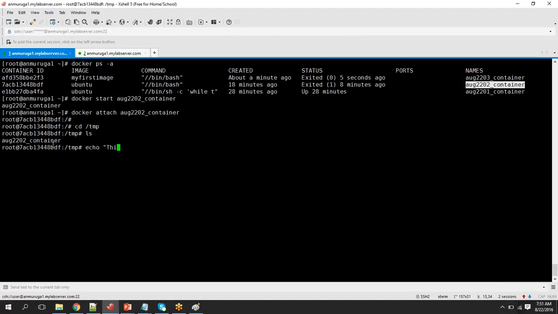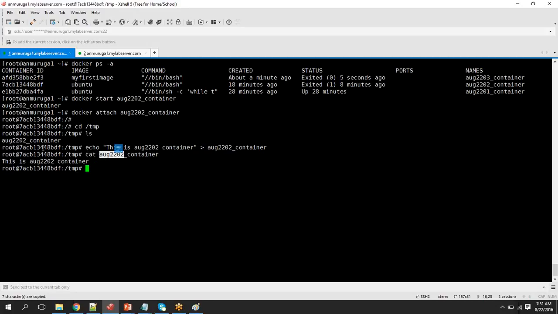I'll say this is August 2202 container. I'm trying to put the content into this file. So now if you see, this file has one line of content, which is nothing but this is August 2202. Correct?